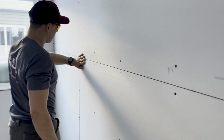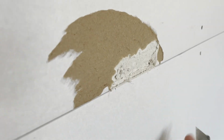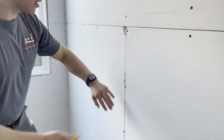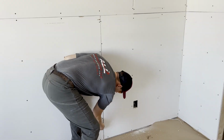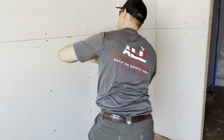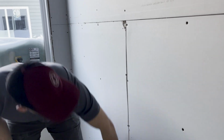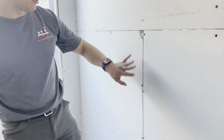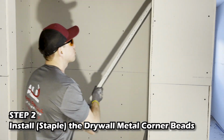Then we come over here, we got another one. We gotta go throughout the whole house and do all of this to every single one. You see all these little fuzzies? All these little fuzzies need to come off, in my book. Get this stuff, you see it out, you clean it up. Also, this helps keep it really flat. So when you put a piece of tape up on top of this, it doesn't stay bumpy because of the hairs.